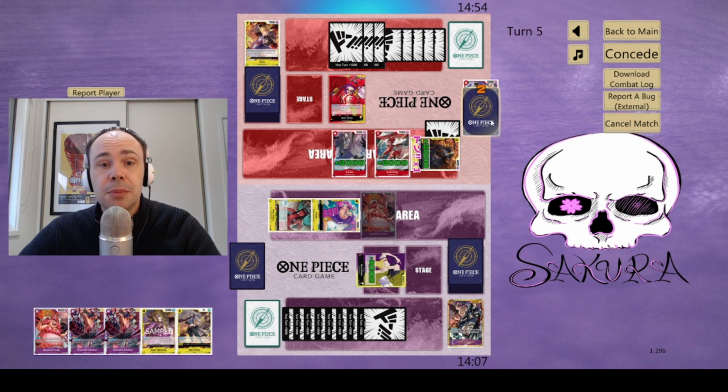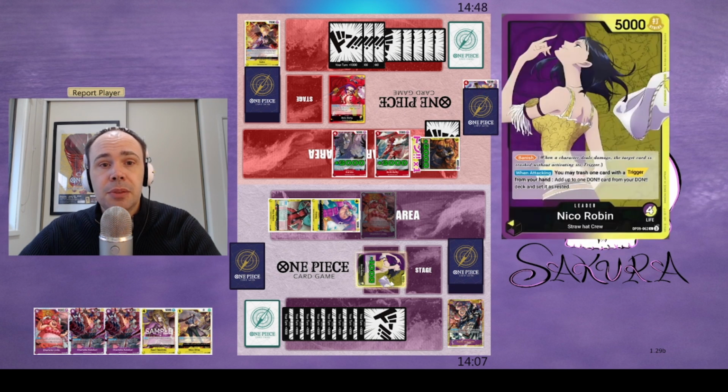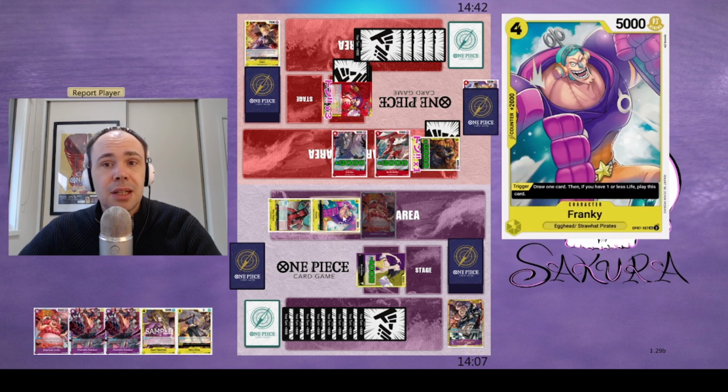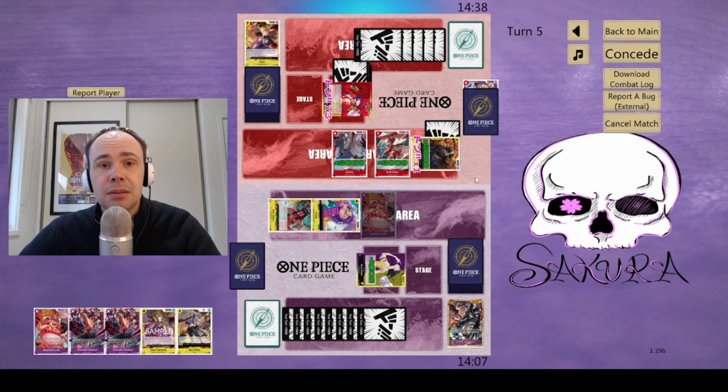We've got one random card and a 1k. Which means now they don't have their blocker. I attack with Robin, get rid of this. I attack with this one, they've got a 1k. I attack with Robin, done.